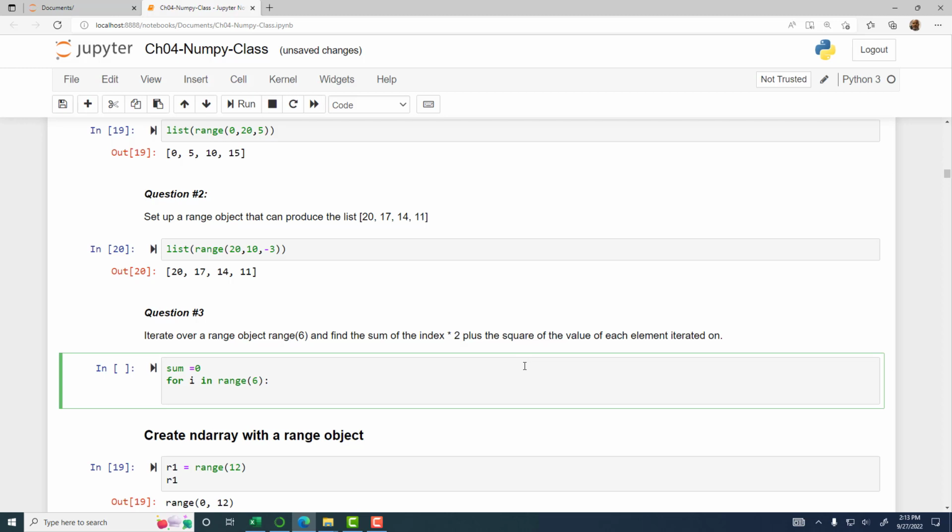So we set sum equal to 0, so it's now an empty vessel into which we want to keep adding that, right? So the accumulation here is sum, what is the operator? Plus equal to. Plus equal to, then i times 2 plus i squared.